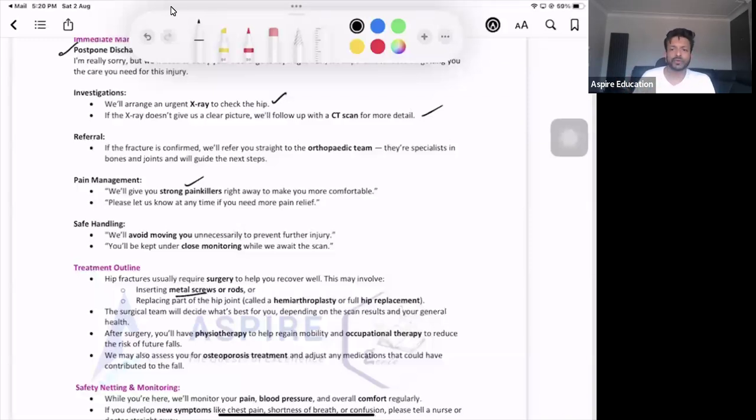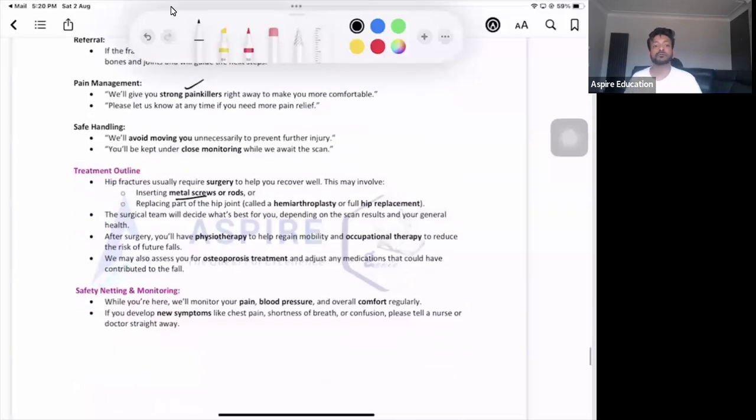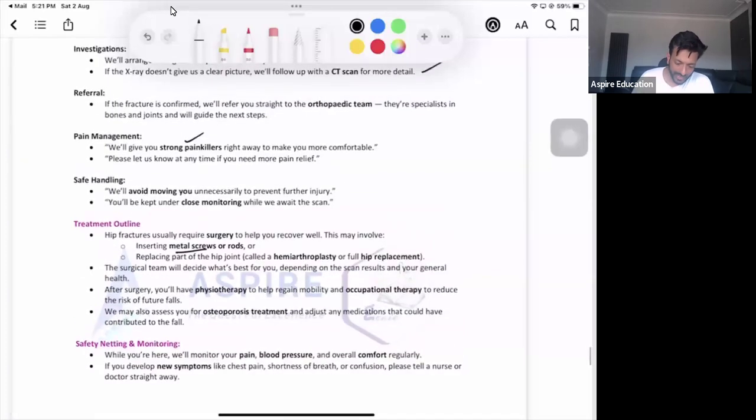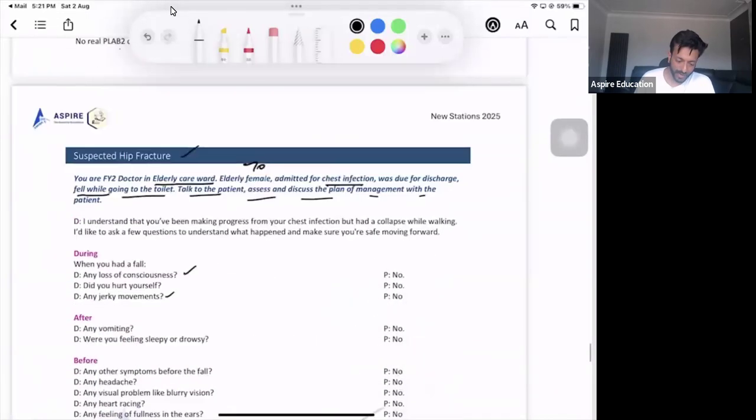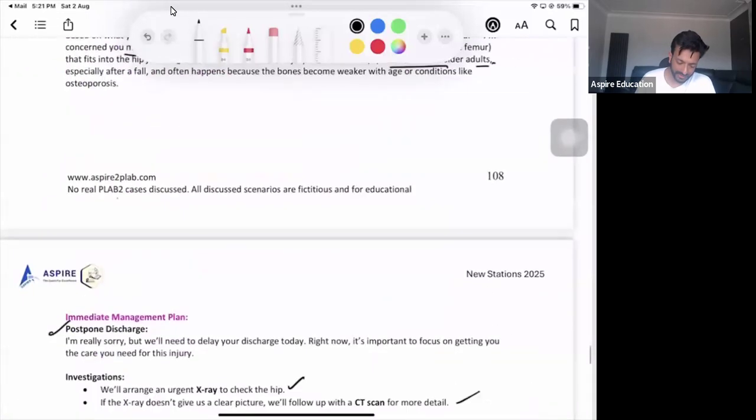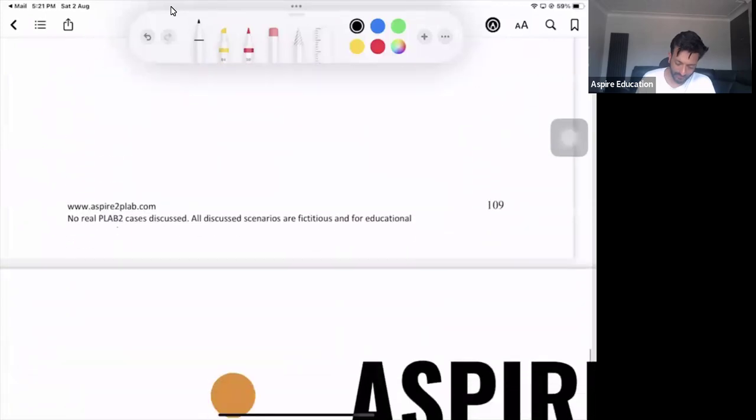So that's the thing. And don't forget to give the safety netting and follow up. The safety netting is like if you feel the pain is getting worse, or if you develop any shortness of breath and all, because PE, for example, that's very, very important for us. That's something that we can mention. Right, so calling the specialist team, that is the main thing that we can do for the time. So that's what we have got in this suspected hip fracture scenario as well.